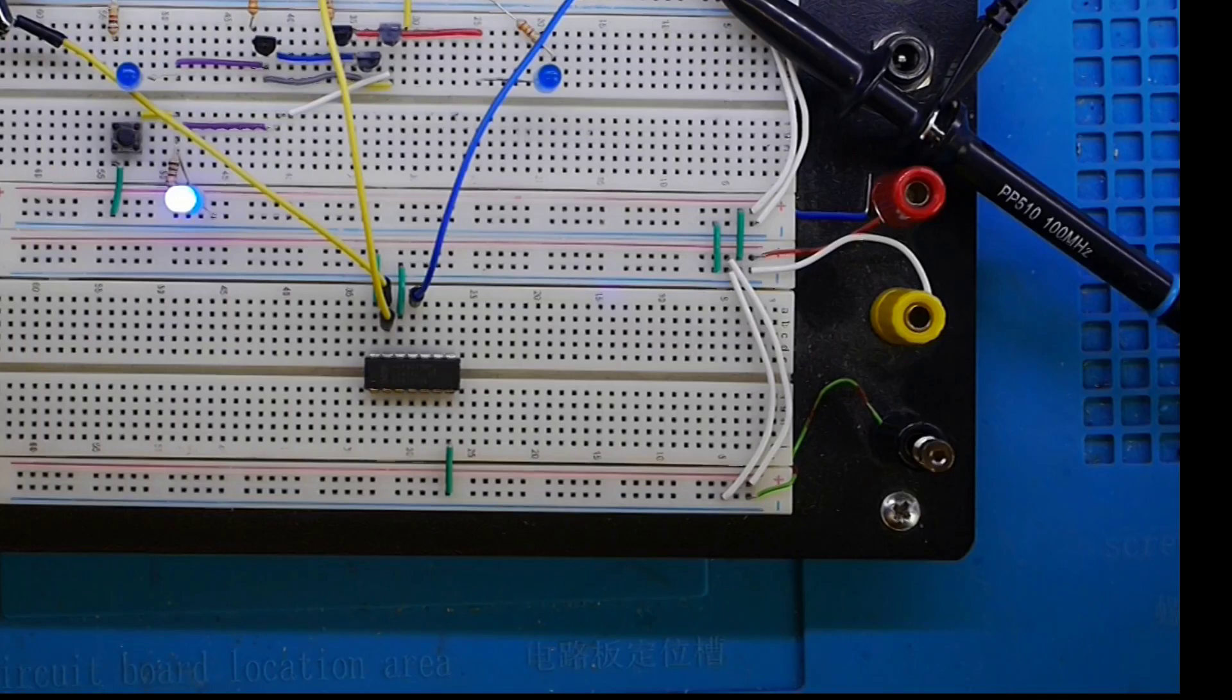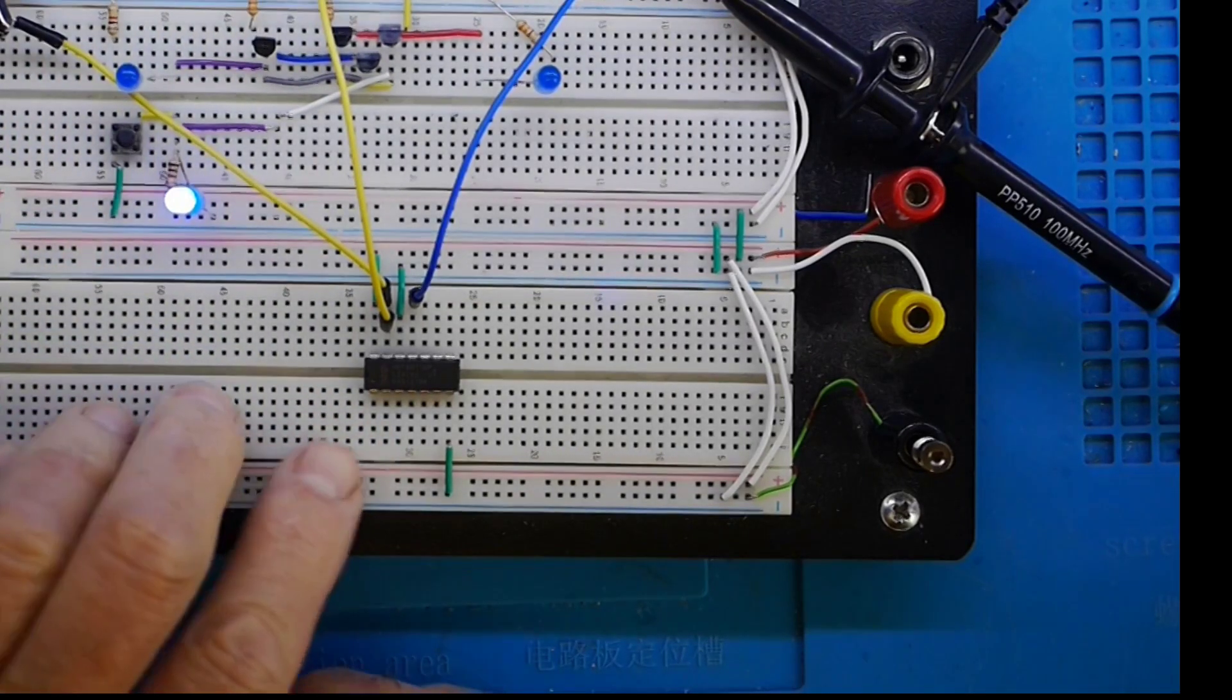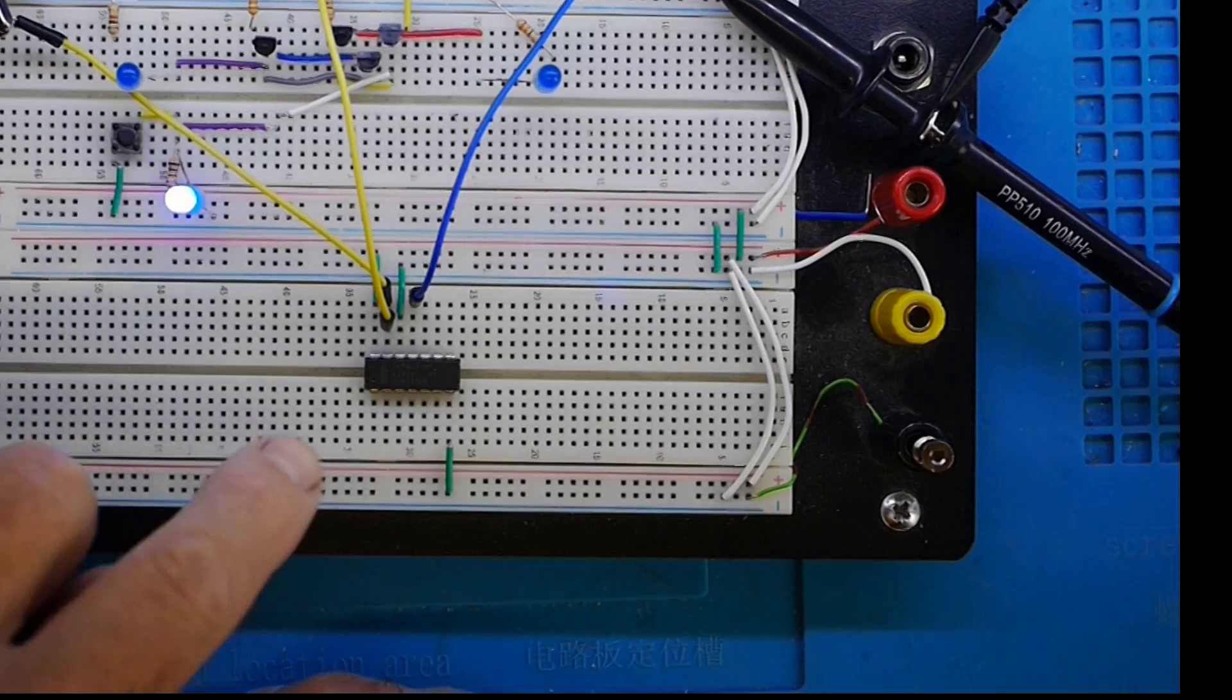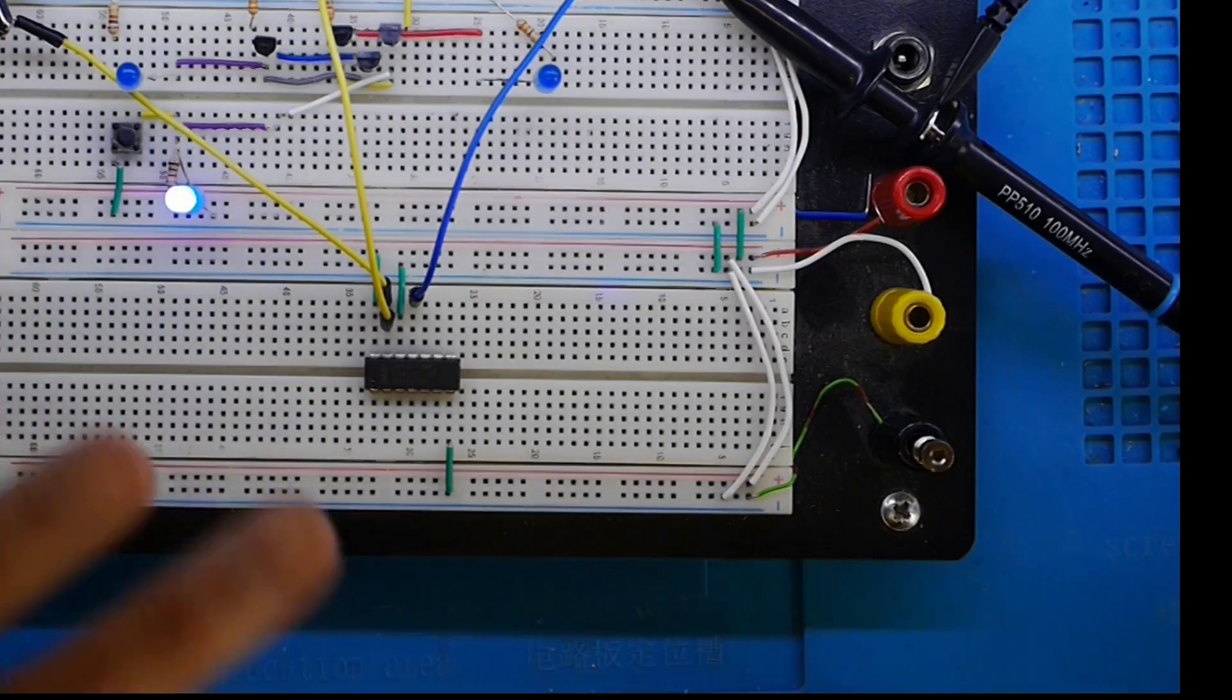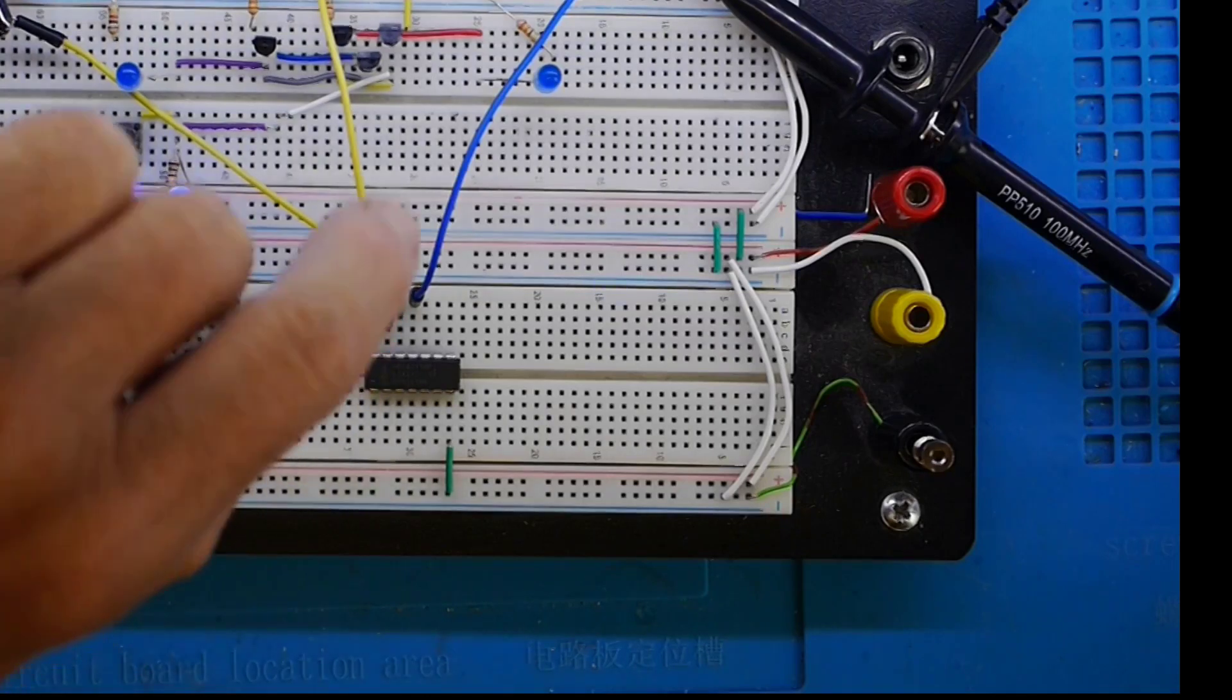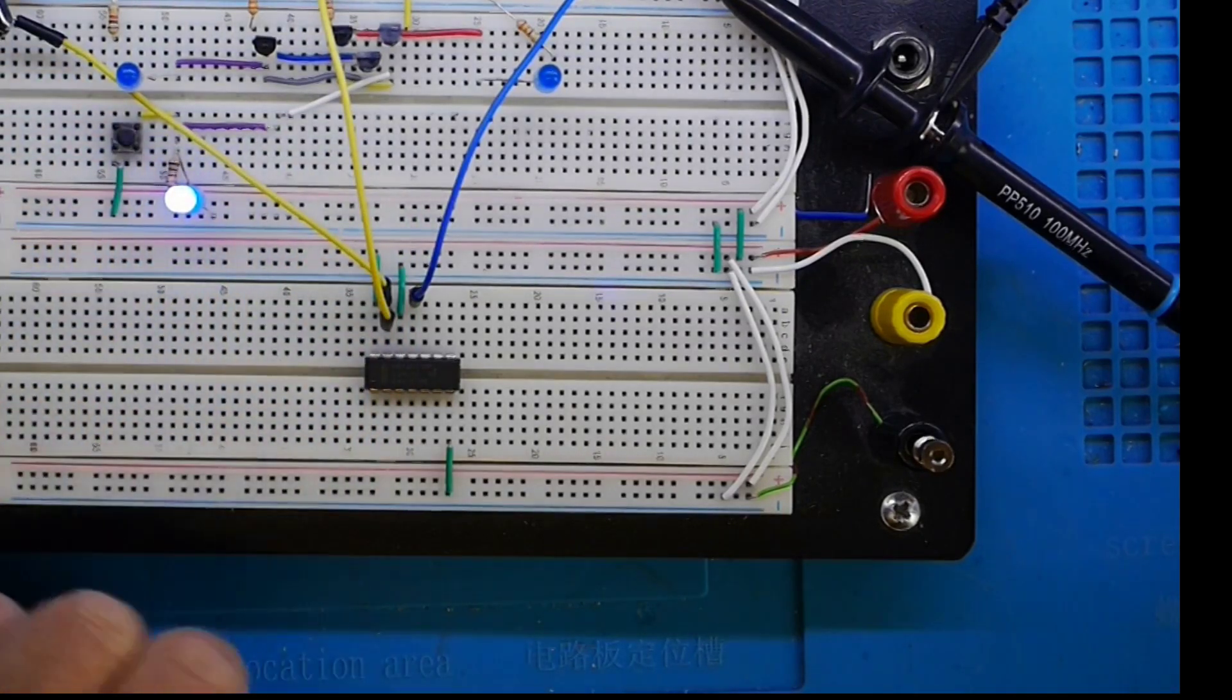Okay, just as a little bit of a comparison with my DIY gate here, I've now got a real live 4011 which is a quad two-input NAND gate. I know I've left a load of inputs floating, but just wanted to have a quick check. So I'm feeding the signal generator in to one side of one of the gates. I've got the other side of the gate tied low, that's that green wire there, and the blue wire is the output.